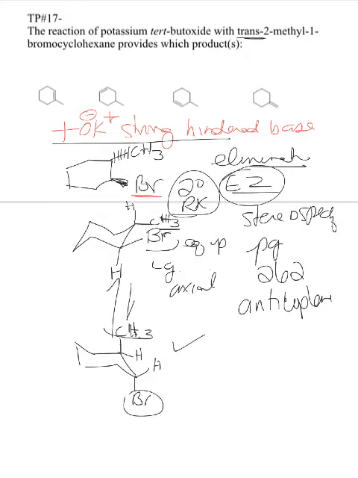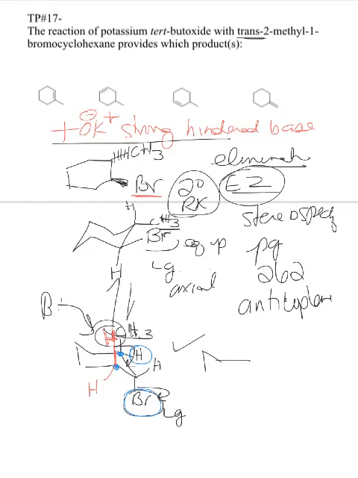Now they go to axial. But you notice that you're going to have to abstract a hydrogen either from this carbon or from this carbon. And this carbon, the hydrogen, is not coplanar with the leaving group. So then you basically go to the next. As you can see, what you don't have drawn in here is axial and equatorial hydrogens. So your base is going to come here. It's going to take this proton and kick that as your leaving group.